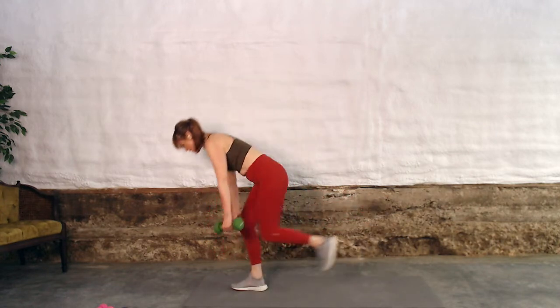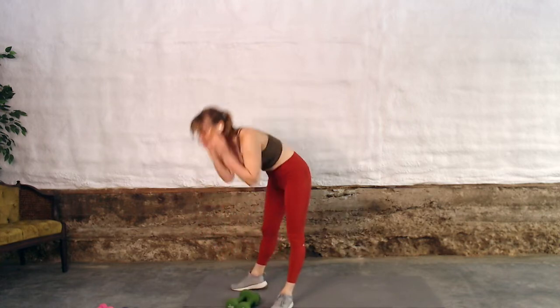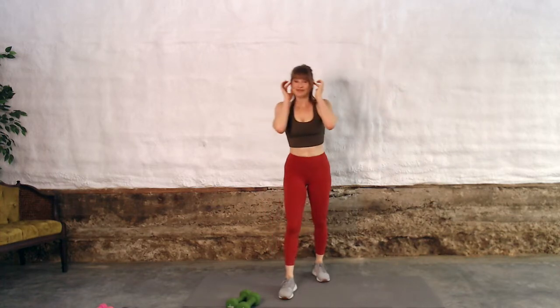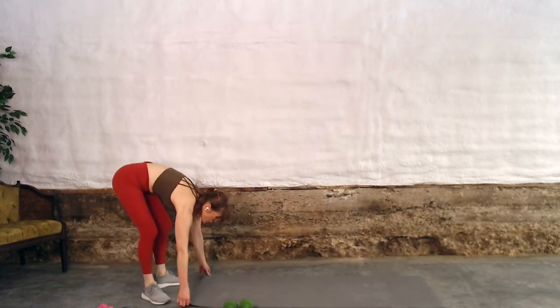One more here, and we're gonna take a short break. Or if you want to do three supersets today, you're not gonna take a break. You're gonna jump right into repeating those two exercises. Now listen, my preference is that all the exercises are challenging enough for you that you need to take that little bit of rest in between the supersets. So you should be a little bit breathless, but your muscles should want a little bit of a recovery before you go back to the next superset.